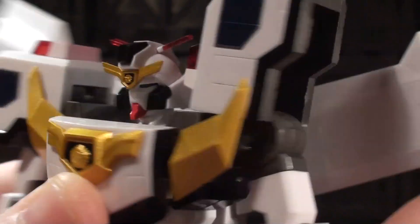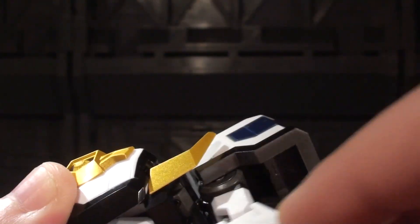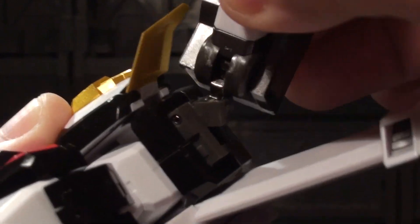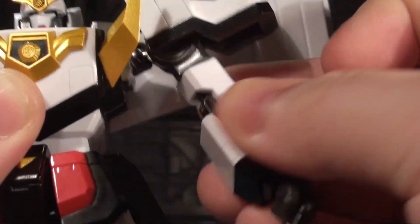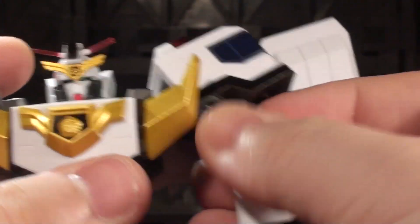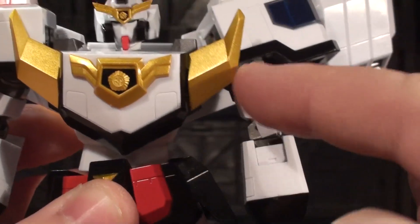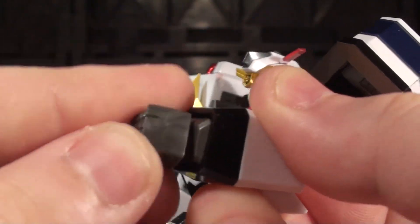His shoulder pads can get up out of the way if you want them to — the choice is there. Underneath, there is a universal joint that goes forwards and backwards. The chest piece can actually fold forward out of the way, so you can then use the specially built extending forward shoulder joint to have his arms come over this way as well. He's got a bicep swivel, an elbow joint that cuts into the rectangle of his forearm, and if you orient the elbow and swivel it, now he's got a double elbow joint that can curl up super tight. His wrists are attached with ball joints that leave enough room to wiggle around as well as turn.